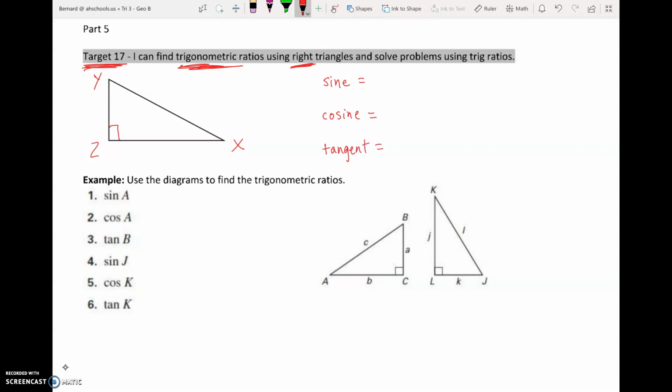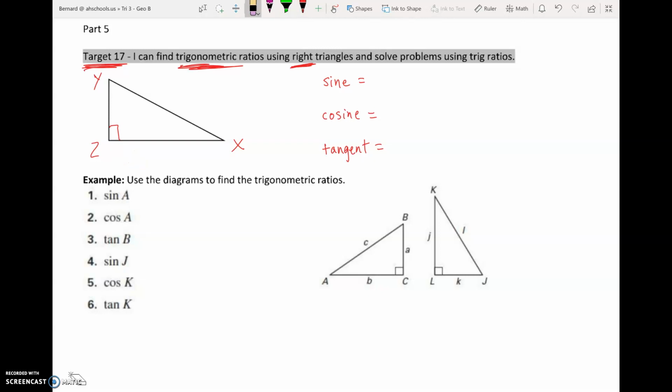These are the three functions we want to work with today, and there's a way to go about using all three of them. And again, depending on, you got to choose the right one, but all three of them will help us find missing sides or missing angles in right triangles. So here's kind of how it works. With all these trig functions, you have to identify an angle, and you cannot use the 90-degree angle ever. So we don't want to do that.